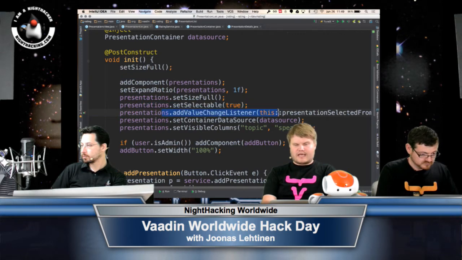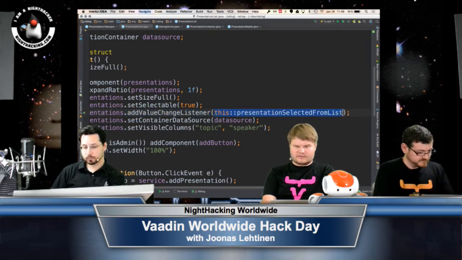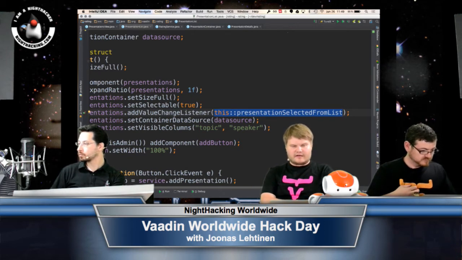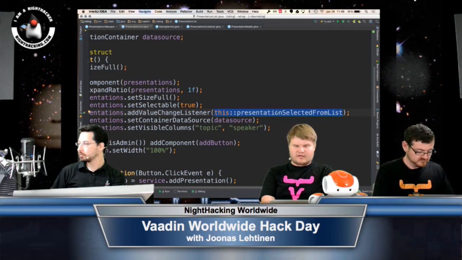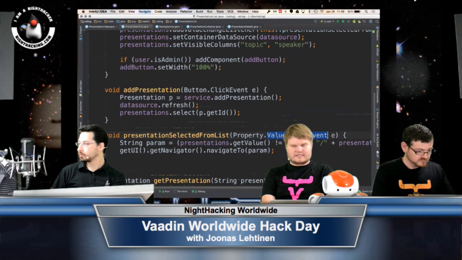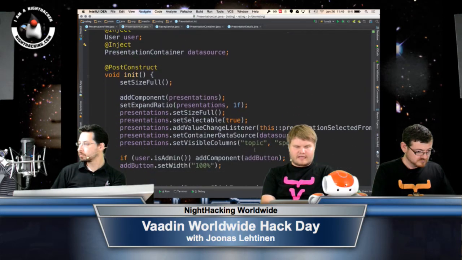And we say what happens when you are selecting a row. This is actually a pretty handy notation from Java 8. You can pass a value change listener to any Vaadin class, saying that when an action happens, I want to call this method from this instance. In this instance, I just get the value change event, and what I do is navigate to another view. So that's basically it for gluing that to the JPA layer.